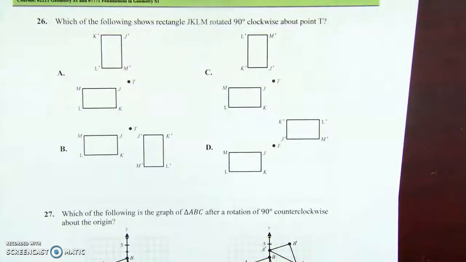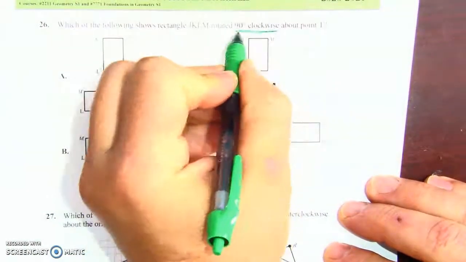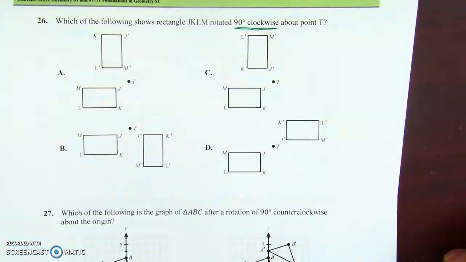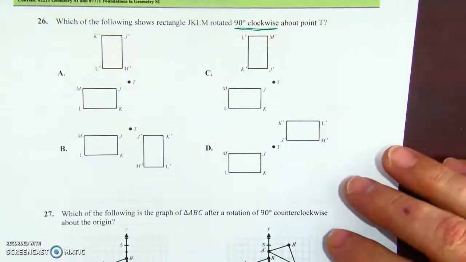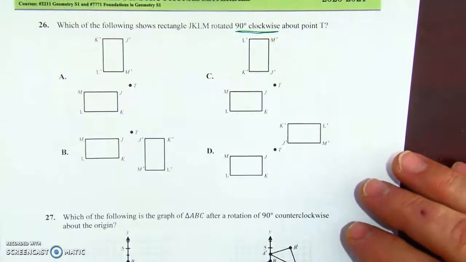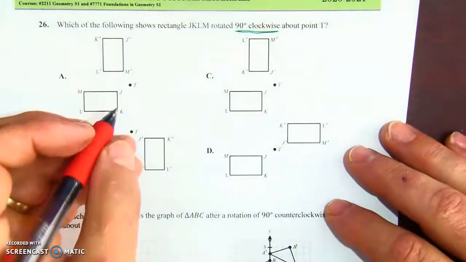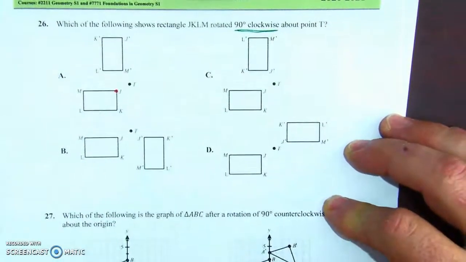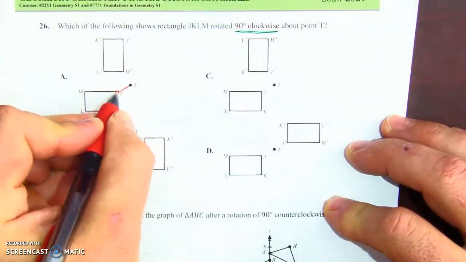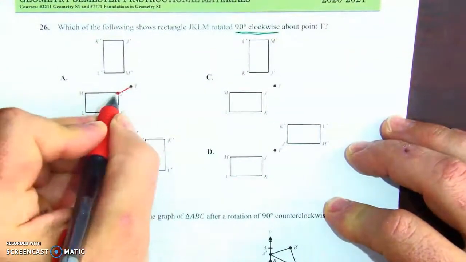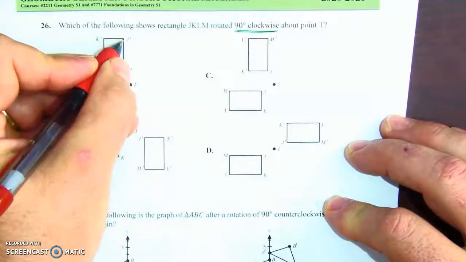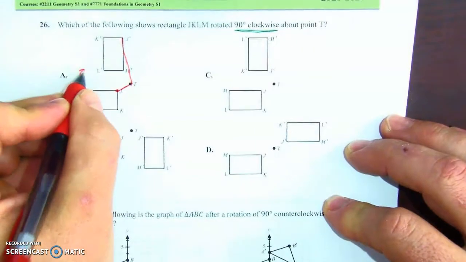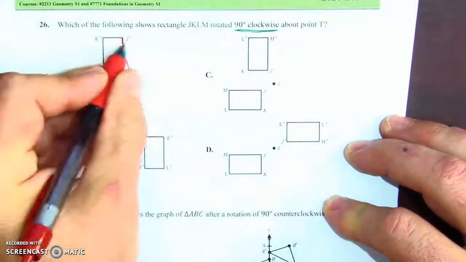So here we go. We got a rotation, 90 degrees, and it says we're going clockwise. There's no rules, it just has a bunch of pictures here that we can go over to make this work. What I would recommend is going through each one of these individually. I'm going to pick and choose point J because we don't need to do all of them. We're doing it from our point of rotation. So I'm going to draw a line from our point of rotation to point J, and then we do the same thing to our new image, which is here. It is going this direction because we're going from J to J prime.